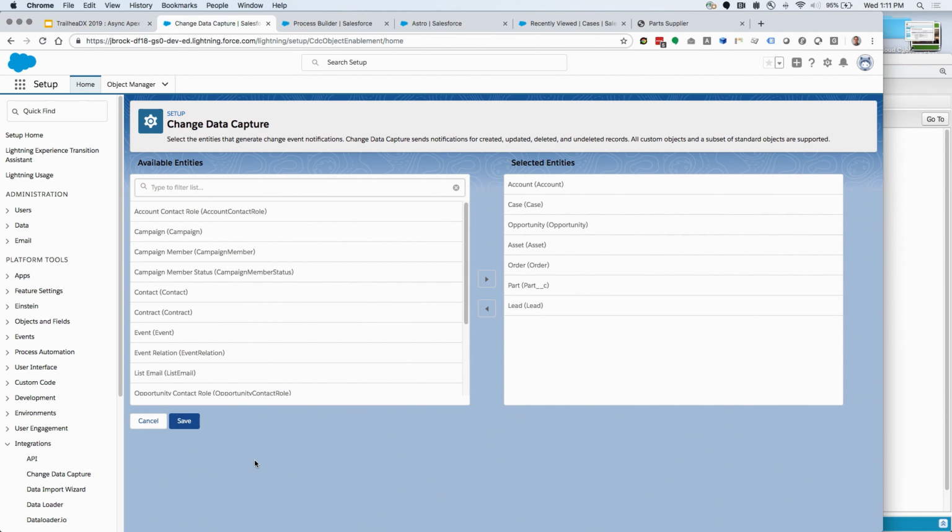Cody runs a vehicle repair shop using Salesforce and different features in Salesforce to manage the customers and also the relationship with the parts supplier it has. Cody has enabled CDC events for account, case, a couple of other standard entities, and a custom entity, parts. By enabling CDC for these entities, they will receive a CDC event every time a change happens to the records of these entities, for a creation, update, deletion, and undelete. They can also write Apex triggers on these entities.